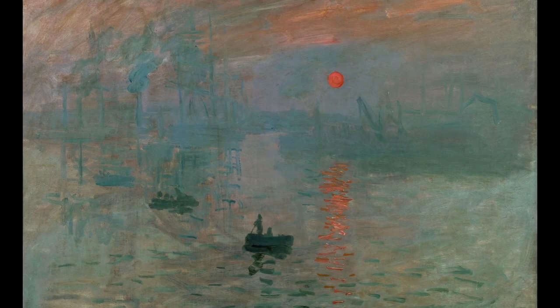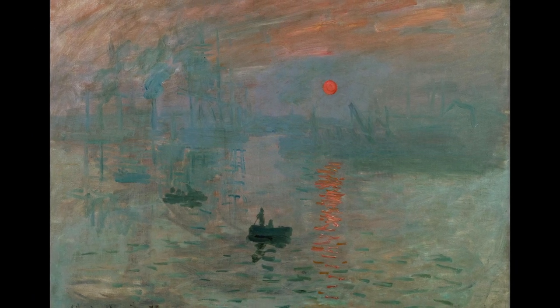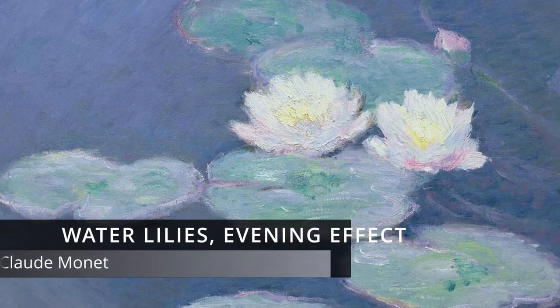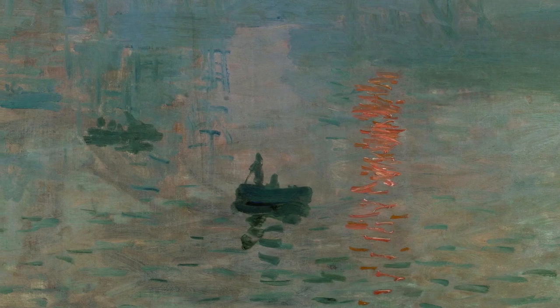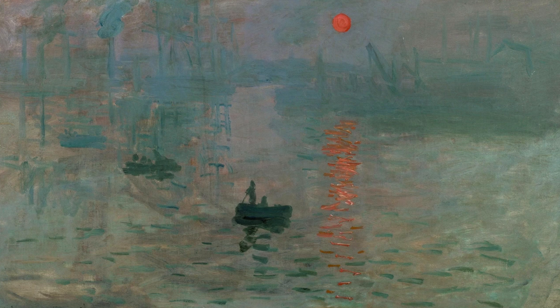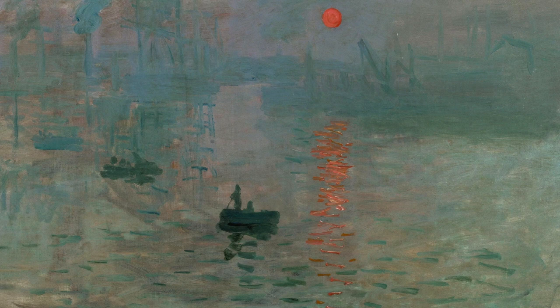Now for the painting. What a painter knows that sometimes their audience does not is that our eyes, our brain, attempts to fill in missing detail in a scene. Because of this, artists learn to suggest, or represent, objects with just enough detail for our brains to take over and construct the scene. What Monet has done in Impression Sunrise is give us the barest minimum of detail. He has suggested a boat and a fisherman. Because this boat has been suggested, the set of blobs a little further back also read as another boat with people on board. But if we view it up close, particularly without the other boat as a reference, it's just a series of blobs.